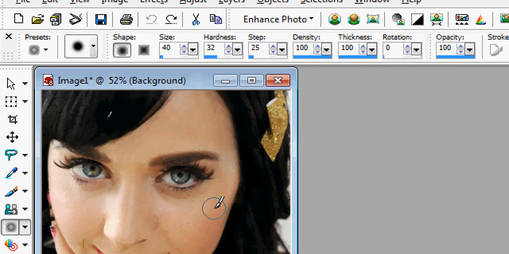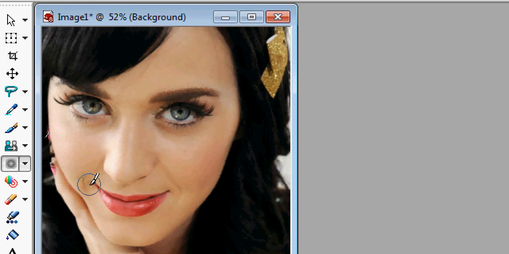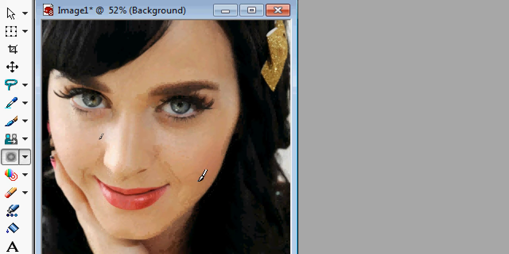And be careful when you go around the eyes, because you don't want to soften them. Also be careful when you go around the nose. You don't need to do this on all the body, just do it on the face.